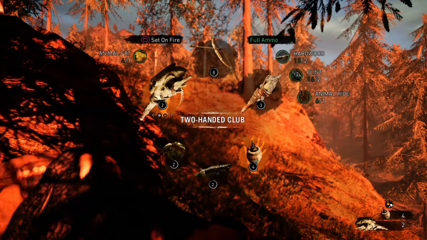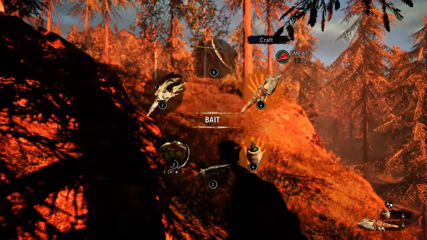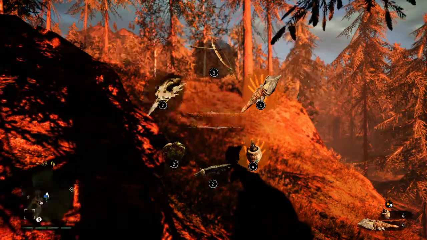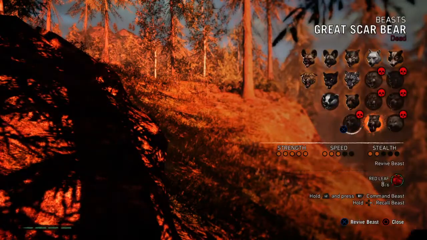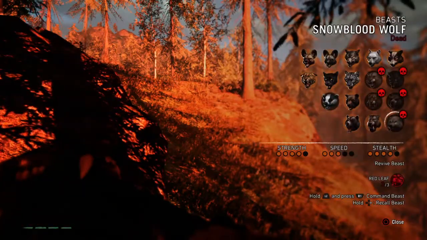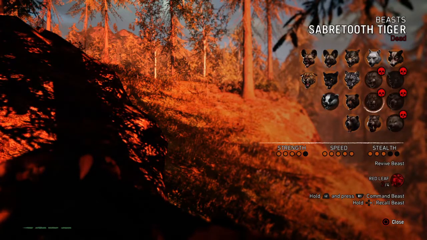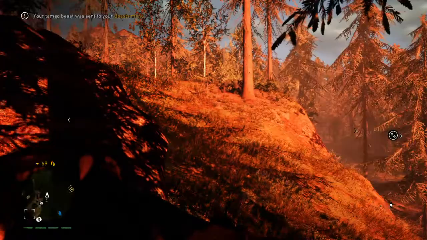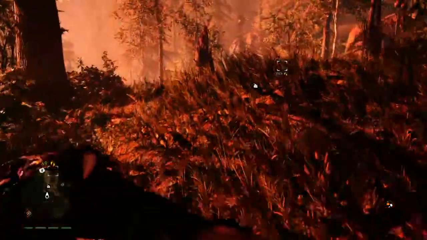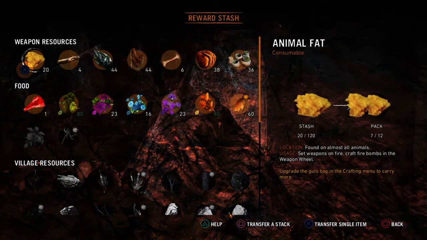Craft you. You are fully crafted. Don't need any more of you. I just need one for the badger. And then let's get the bear back. Alright, so we're gonna get the other bear back and the other thing back too. That'll be for later. So let's go back to the stash and fill up again because I used a bunch of stuff.